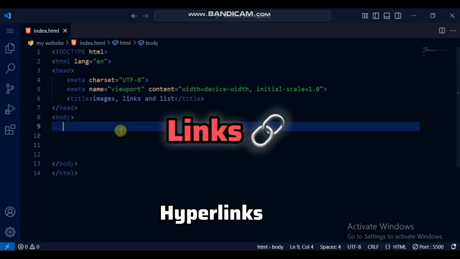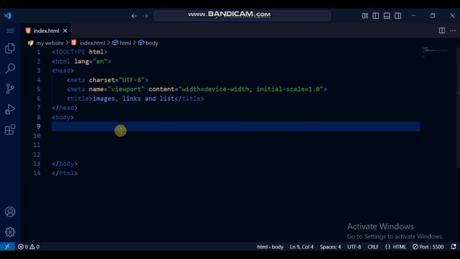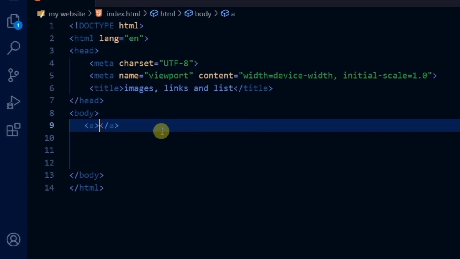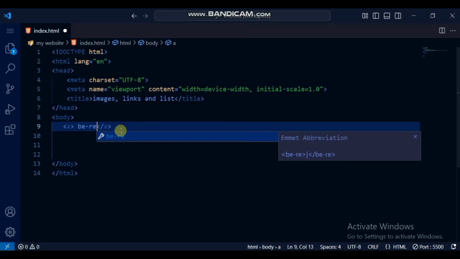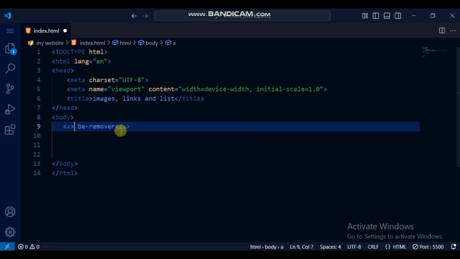Now let's look at hyperlinks, which are used to navigate between different pages on a website. For links, we use a tag called the A tag. The A tag also works the same way as all tags. It has an open tag and a closing tag. We need to insert a text within this tag. The text we're going to insert within these two tags explains where our link is going to lead us to. In most cases, the text should not be like click here or join. It should be something that will tell the user where the link is going to lead to.